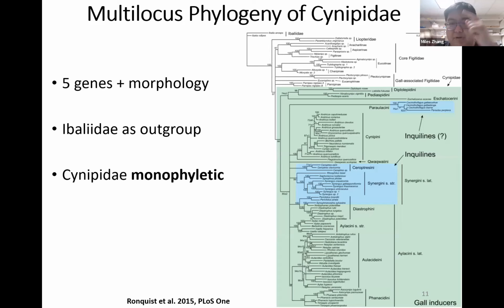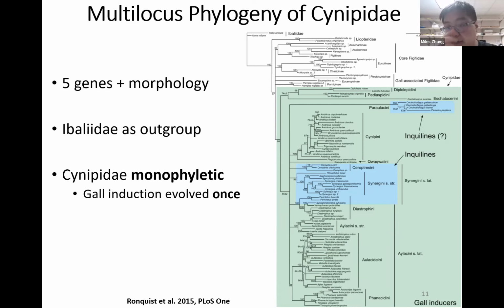It's a little confusing with all these arrows and colors, but basically what they're showing is Cynipidae is monophyletic, right here shown in green. That means that they have one common ancestor, and then the inquilines have shown up twice, but distantly related. Sorry, actually 3 times, but distantly related. So what this means is that if Cynipidae is monophyletic, gall induction has only evolved once. Their ancestors evolved this, and then all the inquilines have secondarily lost this ability, right?